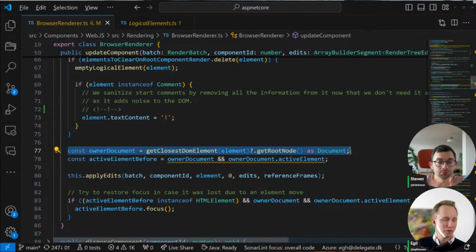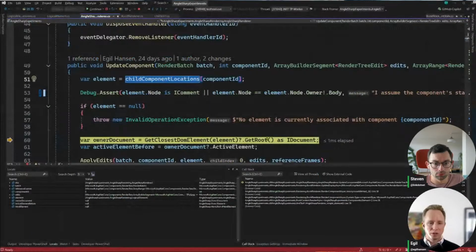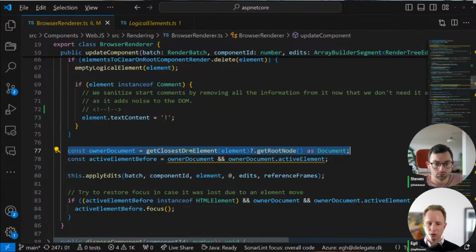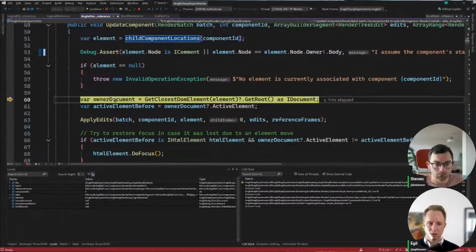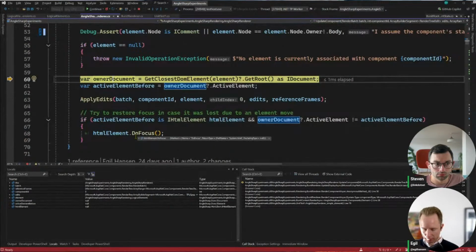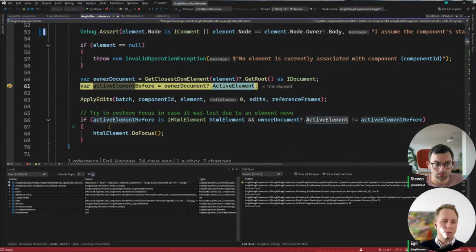It's always empty, right? Because you are able to insert Blazor applications into parts of a page. I think you are able to put a Blazor application into, maybe not an iframe, but just say you exist in this particular bit here. So that's not really a case for us, so we can sort of skip that. Basically we come down here, we want to get the closest DOM element, and then we get the owning document, because I guess we need that. Yeah, we need that. The reason is we want to capture the active element.